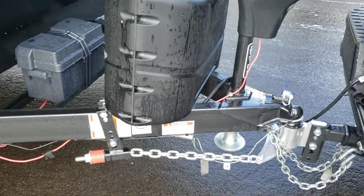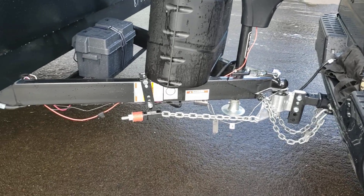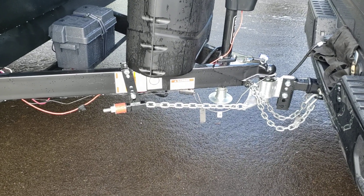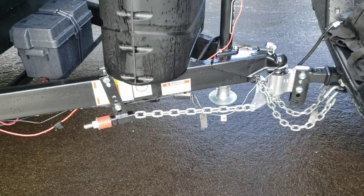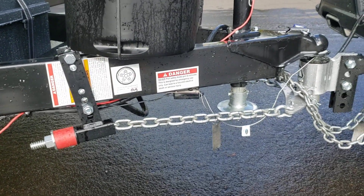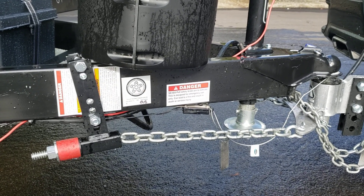On the way back it was an hour and a half one way out of our drive, and we pulled into this little RV place. I took a look at it and saw how small the box was and I thought, how in the world is that going to help me keep this thing in one lane? But the technology behind this sway and weight distribution hitch is actually amazing.